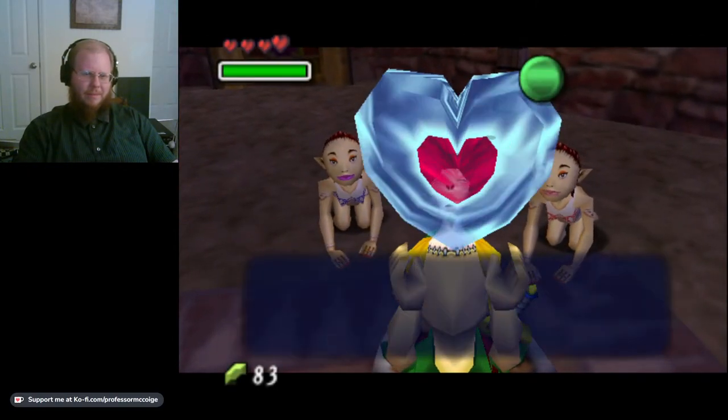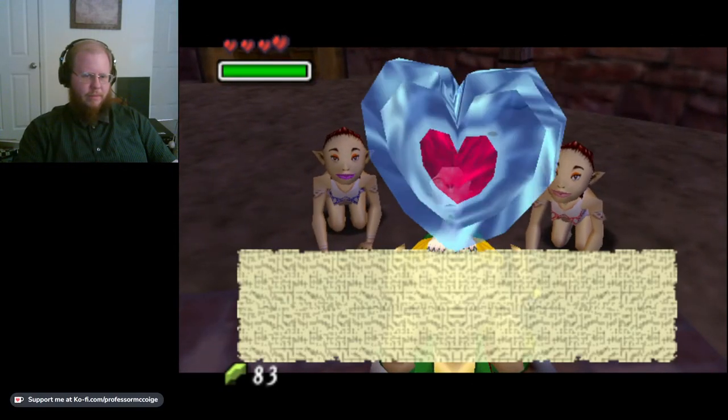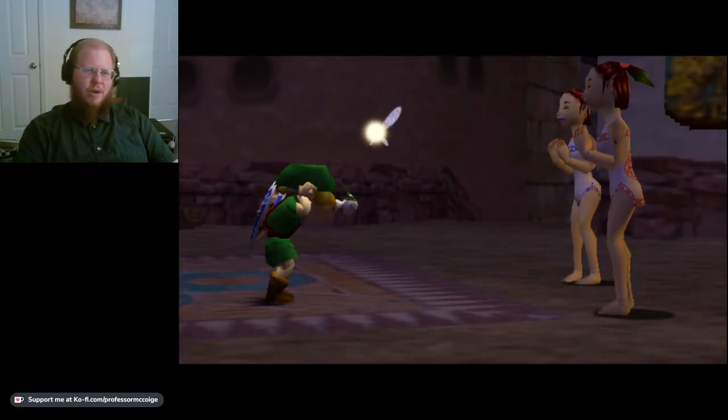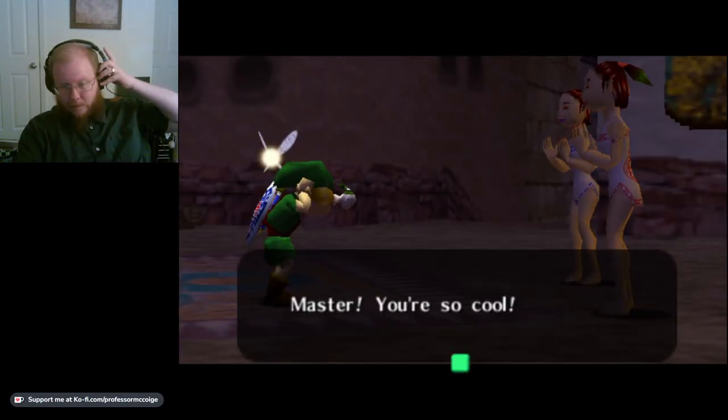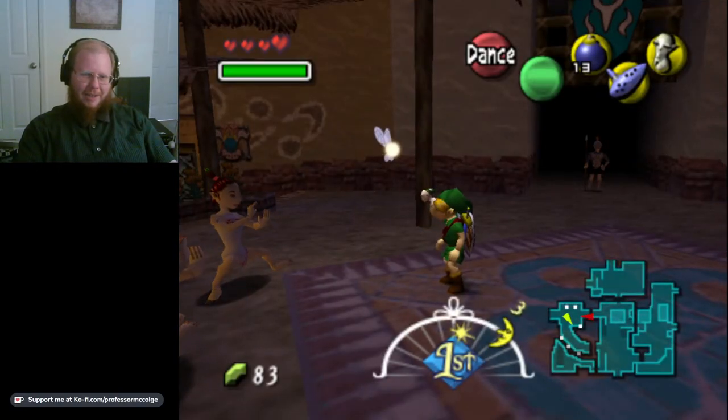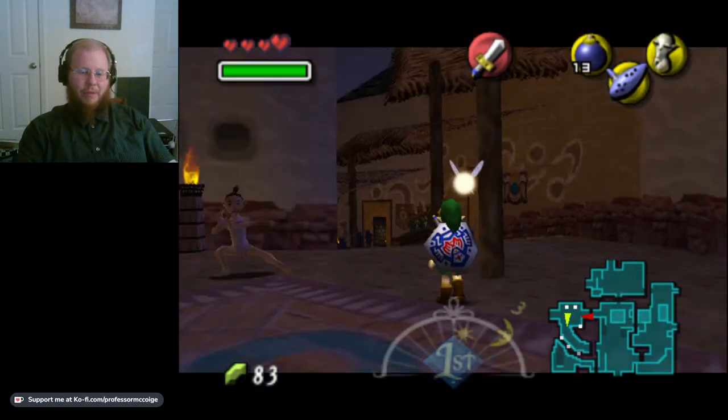Okay. Oh, hey, there we go. Sweet. You stole the hearts of the dancers. This was added to your notebook. They have a different dance. Oh, okay. Master, you're so cool. Yep, true. Alright, now they don't have a different dance. Now they're doing it.